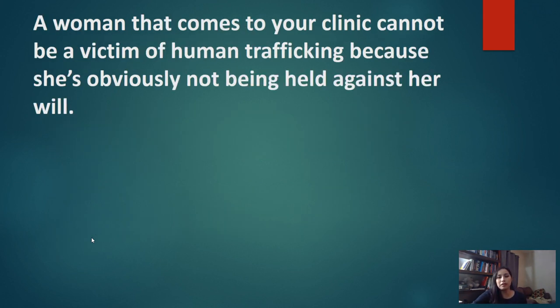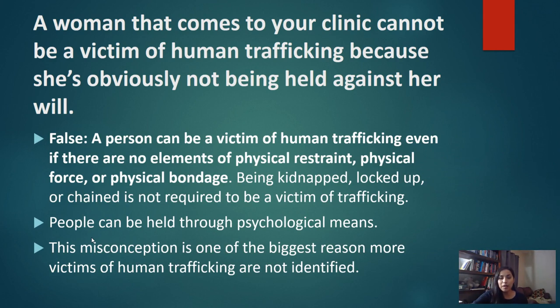A woman that comes to your clinic cannot be a victim of human trafficking because she's obviously not being held against her will. What do you think about this? True or false? The answer is false. A person can be a victim of human trafficking, even if there are no elements of physical restraint, physical force, or physical bondage. Being kidnapped, locked up, or chained is not required to be a victim of trafficking. People can be held through psychological means. This misconception is one of the biggest reasons more victims of human trafficking are not identified.